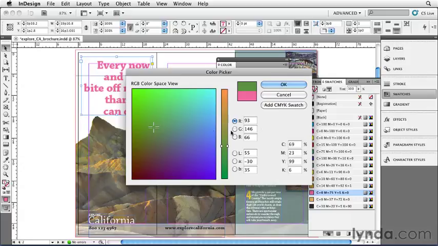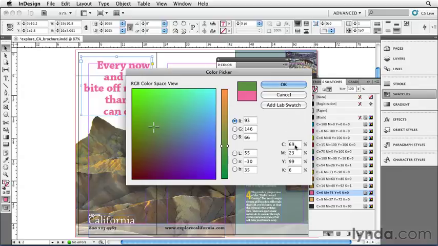But there is one very important thing you need to pay attention to when you're choosing colors from the Color Picker. And that is, are you going to get an RGB, an LAB, or a CMYK color when you click OK? The clue is, what does this button say right here? Add CMYK Swatch. So you're going to get a CMYK swatch. But if I accidentally click inside any of these fields next to RGB, suddenly the button changes. I'll do the same thing over here with it next to the L. I'll just click and the button changes. So pay attention to that button. That's the clue that tells you what color you're going to get.